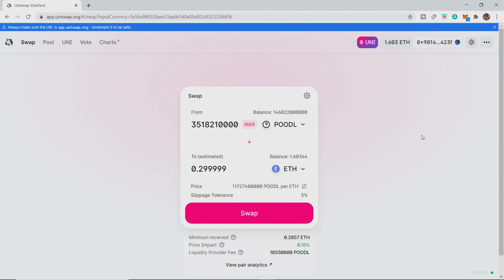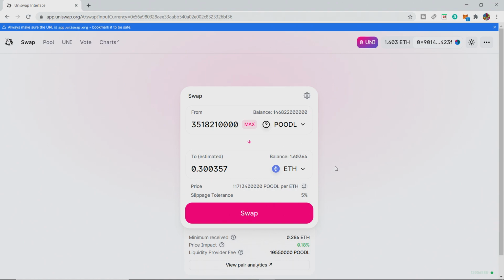And that is it. Basically, always make sure your slippage is at 5%. That is important as well. I should have probably said that at the start, but what can you do? Always make sure the slippage is 5% for Poodl. Same with Tosser, same with Dodge or Hodge, sorry.